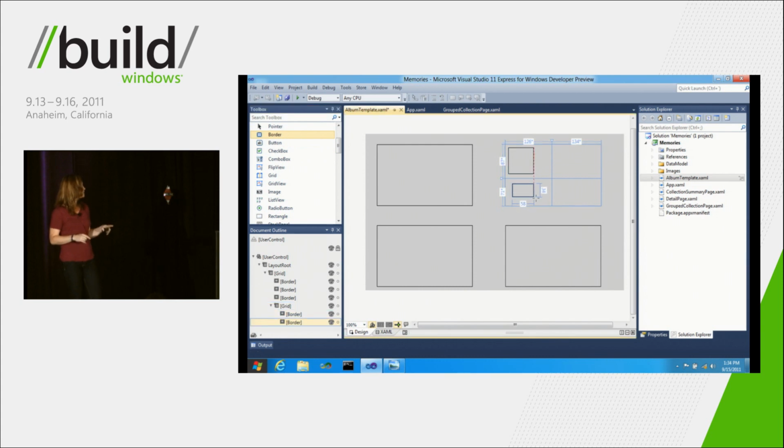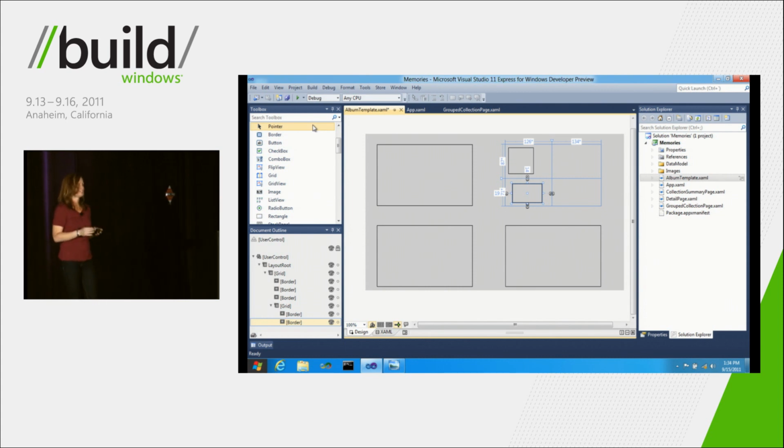And I want to point out something. So notice when he selected the border, it went into the border tool, and you could draw out a border. And then it immediately went back to the pointer tool. And that's super useful when what you want to do is make an object and then edit it. But let's say you want to make more than one border, or you want to draw out a whole bunch of buttons at once. And if it kept going back to the pointer tool, you'd be like, wow, that's really annoying.